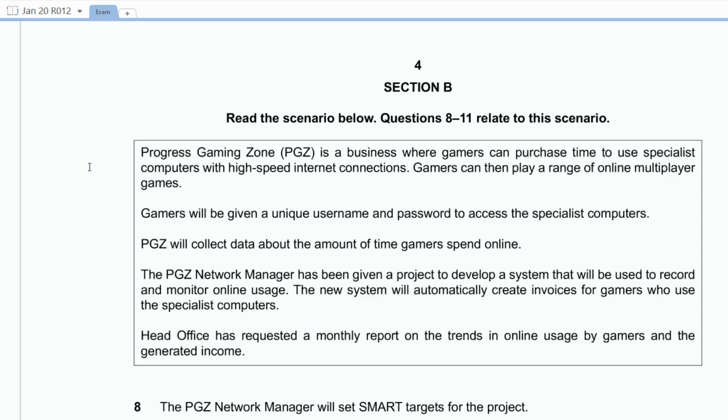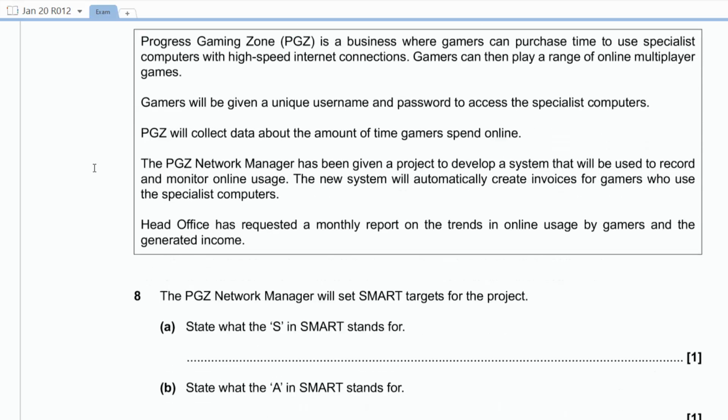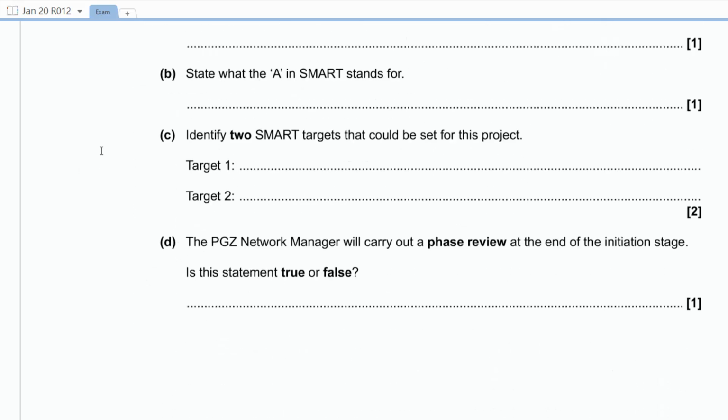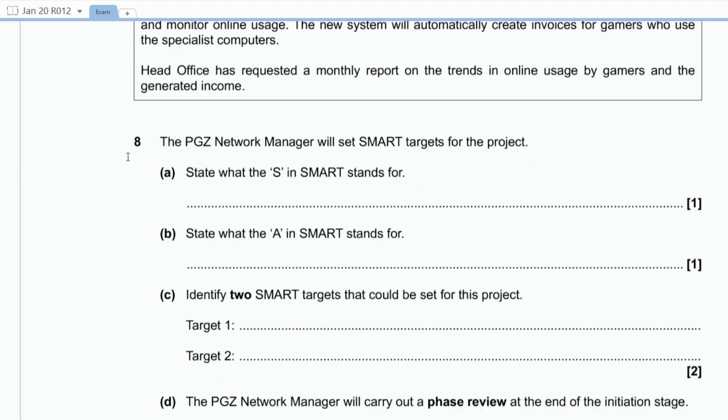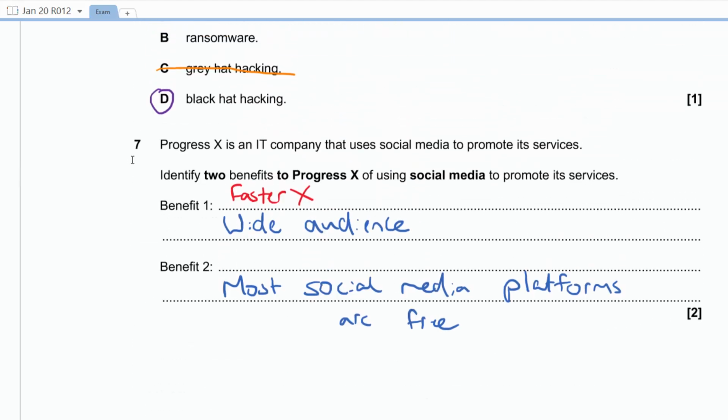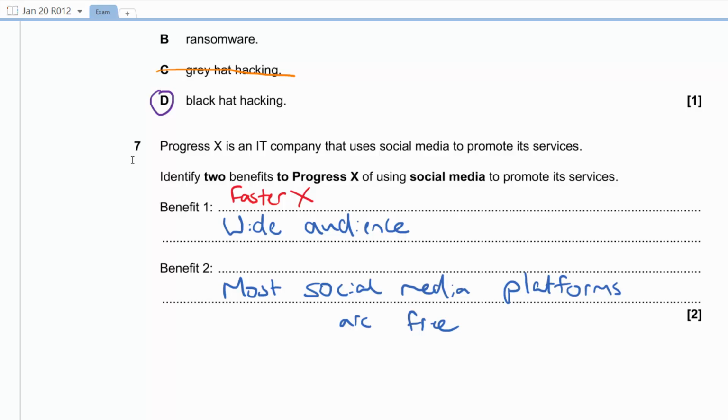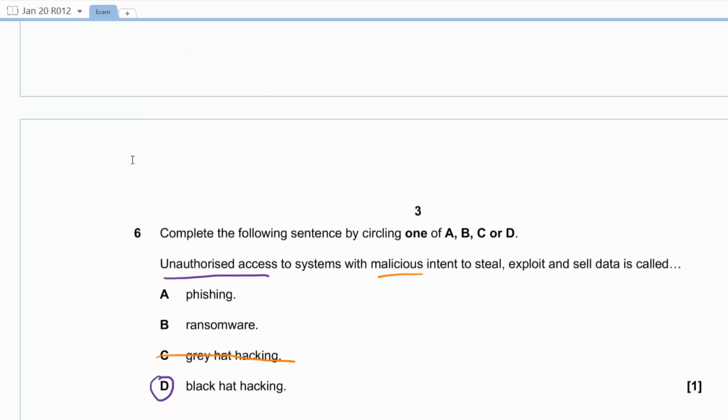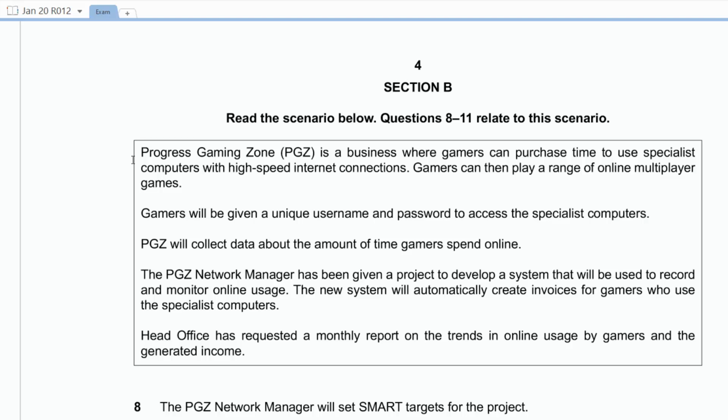Now the sections will be based on a particular scenario, which means you've got to then link to the scenario where you can. The questions will start to be a little bit longer, not just 1 and 2 marks, which is usually what you get in section A. Section A should not be too hard if you've spent time revising properly, because it's just about recalling what you have learnt. So our scenario, first of all, for section B, spend a minute or 2 reading it. You might want to highlight anything you think is important.